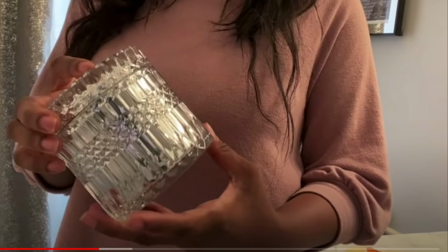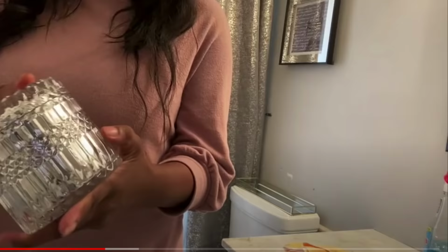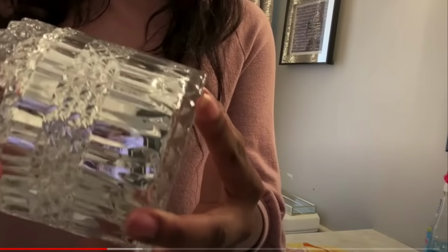The next item I am going to use is this beautiful candle that I got from Z Gallery. It is gorgeous and smells so, so good. Look at it, it is so beautiful. I love the glam, very classy.